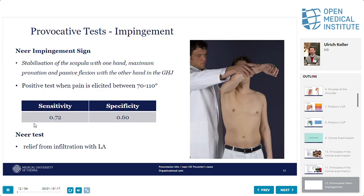So provocative tests, impingement tests, everybody knows. I stopped doing, to name it, the Neer test or not, so I know it's a positive impingement test when you have this typical impingement of the subacromial bursa, where you have inflammation and inflammatory problems. So you have to check this, because now we are going into detail where you just know, okay, he's suffering from a supraspinatus tendon problem, an infraspinatus tendon, teres minor or a subscapularis, or is it the biceps tendon? Because the next thing after the correct clinical examination is what? What kind of diagnostic do you do then? MRI or an ultrasound, so you get some help from the radiologist.